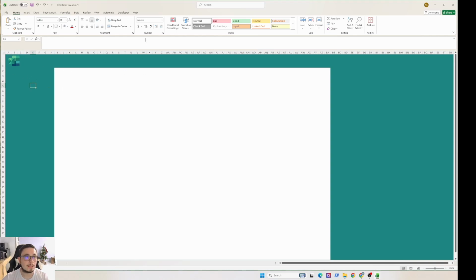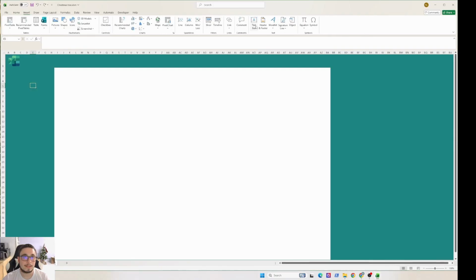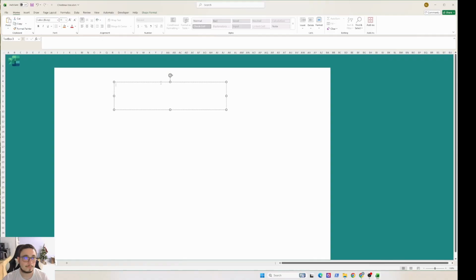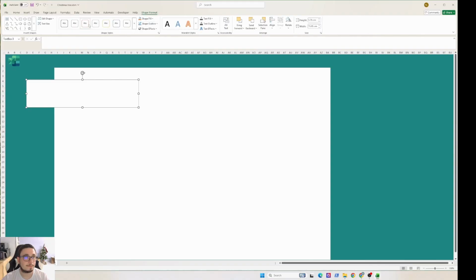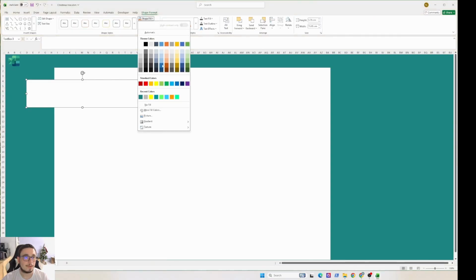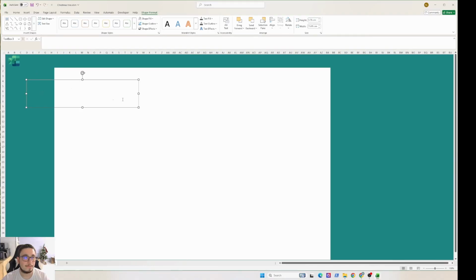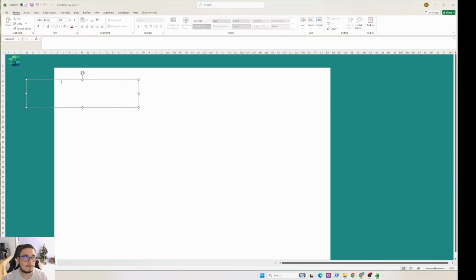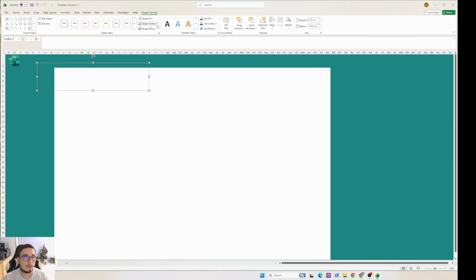We also want some sentence, so we can insert a text box. We draw our text box and we can drag it. For now it's white, we don't want that. So we go to shape format, shape fill, we don't want any fill. But we still have the little line. We don't want that either. We don't want any outline. We remove it too. So now our little box, we cannot see it.